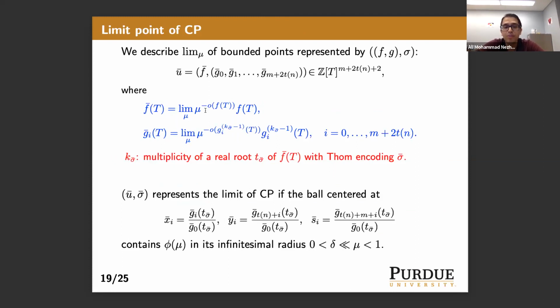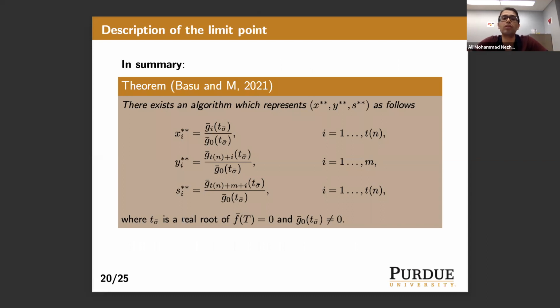So the whole expression here simply means that because you have coefficients in this polynomial in terms of mu, you can simply replace those mu by 0 here, and then you end up with f. If you look at the root of f and also the multiplicity of the root, you can basically come up with new polynomials, which this time describe the limit of the bounded points. And in fact, using this procedure, we end up with a real univariate representation whose associated points contain a central solution in infinitesimal radius, which means that this actually describes the limit point. So from our previous development, we also have a description for the limit point of the central path.